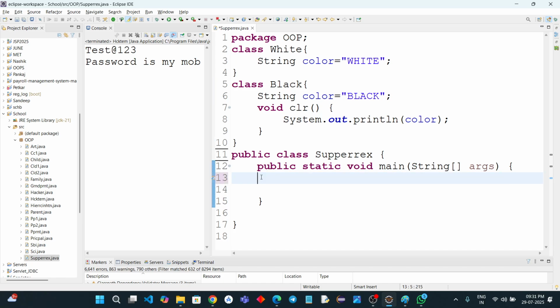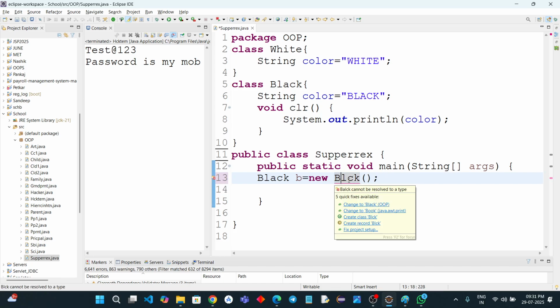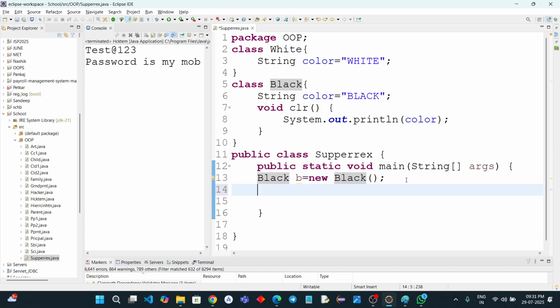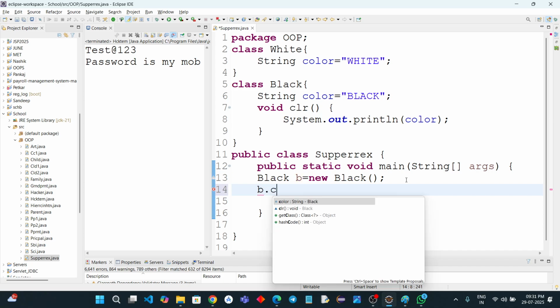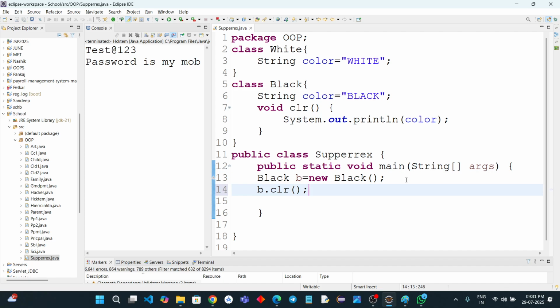So now let me create an object of Black. B is equal to new Black. And with the help of b, if I am accessing this method clr, what will it print?